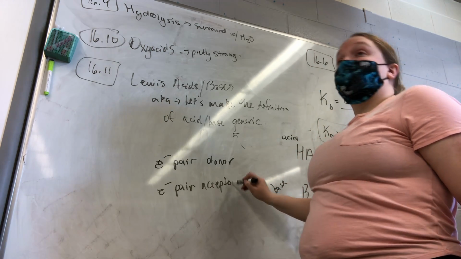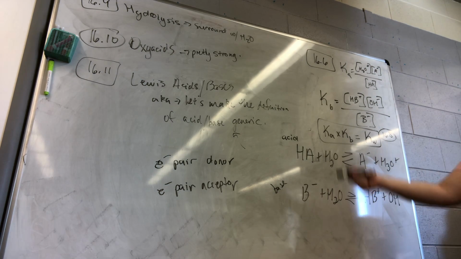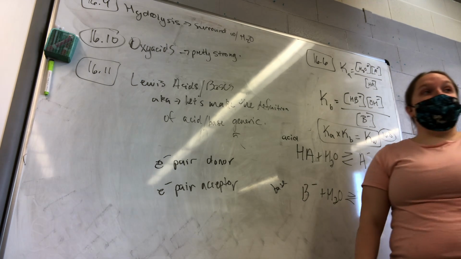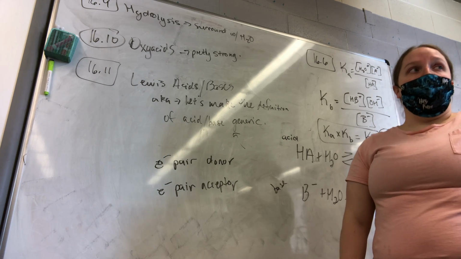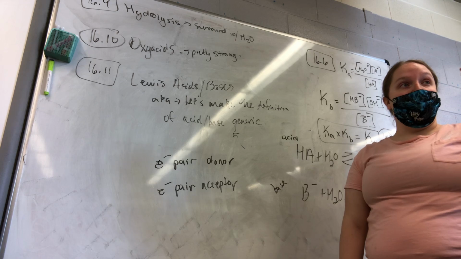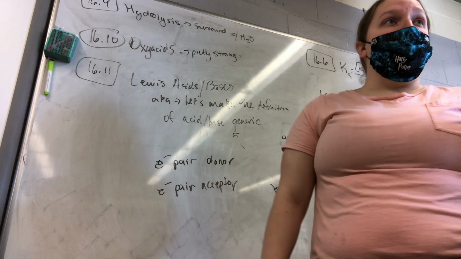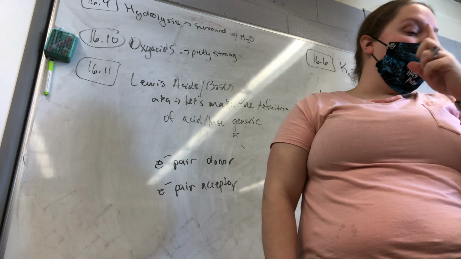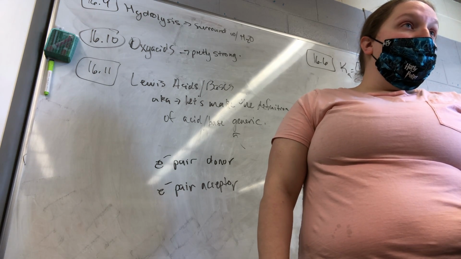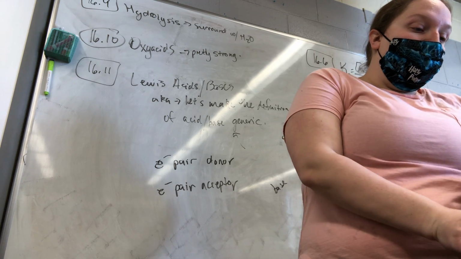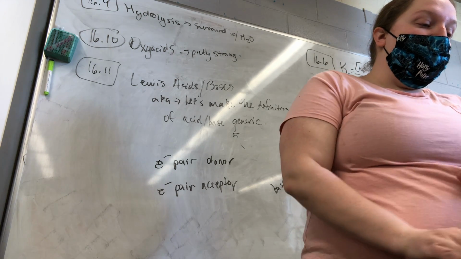That means draw Lewis structures. If you hear the term Lewis acid or base, draw Lewis structures and look for lone pairs. If it doesn't have lone pairs, it's going to be an acceptor, right? If it does have lone pairs, it's going to be a lone pair donor. On the center atom, remember, always look at the center atoms. Acids are going to be the acceptors. Bases are going to be the donors. Okay. All right. That was chapter 16.